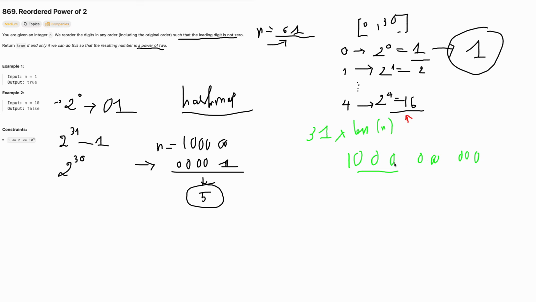1 2 3 4 5 6 7 8 9 10. We have 10 digits. So in here the complexity is just like 31 by 10, right? So it is possible for us to check all of the digits. Yeah, so that is the reason why it makes the hash map possible. However, in here, is there any other way to improve based on the hash map as well?